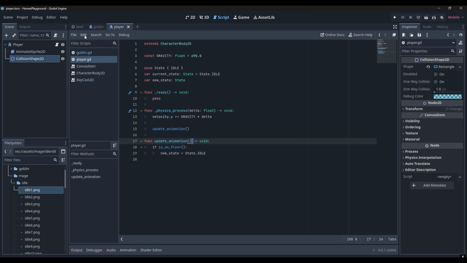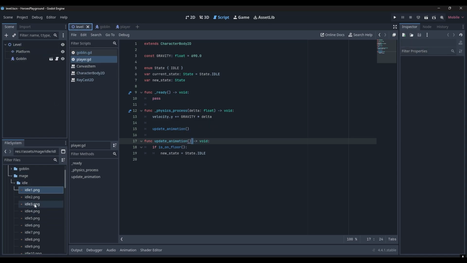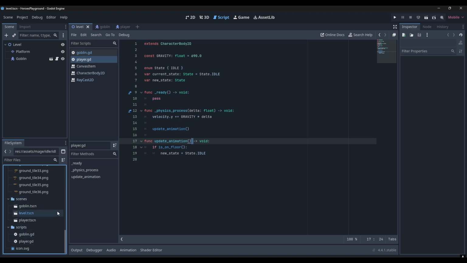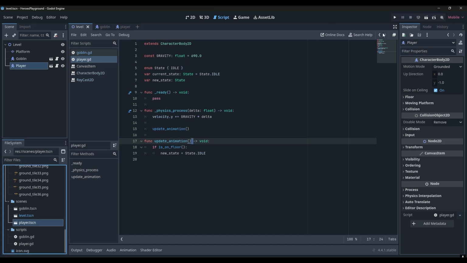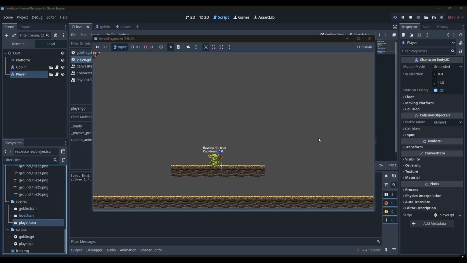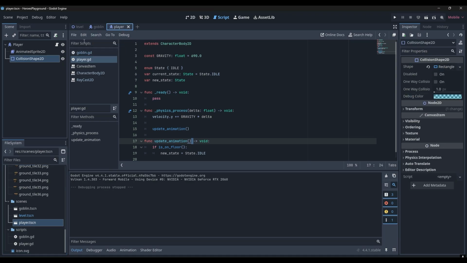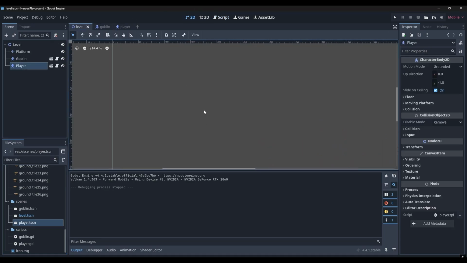So next step is to go to the level and add the Mage. So go to the player scene and move it to the level, and press play. So you can see it's not here because it's somewhere here probably.